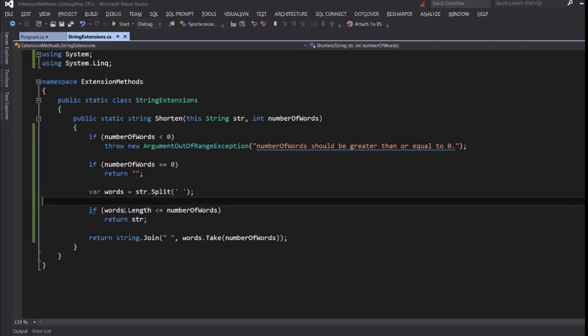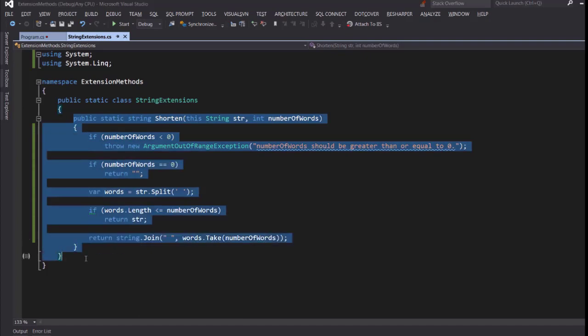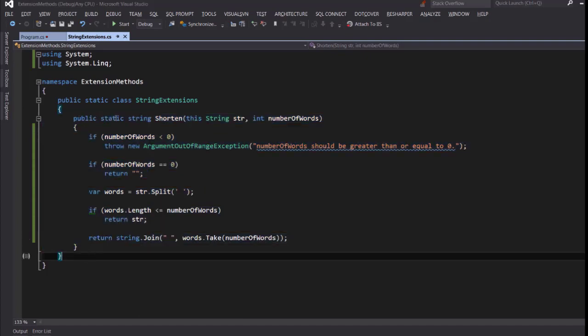Anyway, so let's review. We created a static class. We named it based on the class we're extending and the postfix Extensions. All of our extension methods will end up here. In this case, we have only one extension method. They have to be public static, and their first argument should be this, the class we are extending, and give it a name.